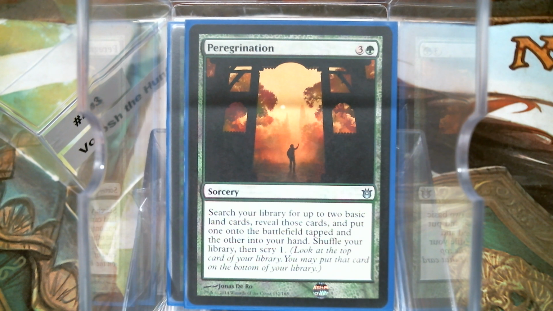What is that? Two basic lands. So this is Explosive Vegetation, because they enter tapped, and you get to scry 1. So, not bad.